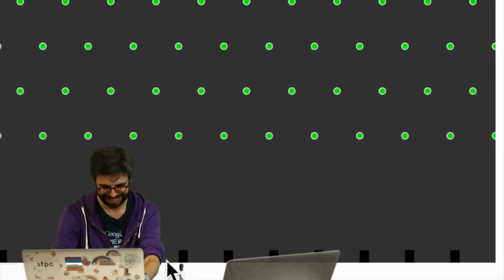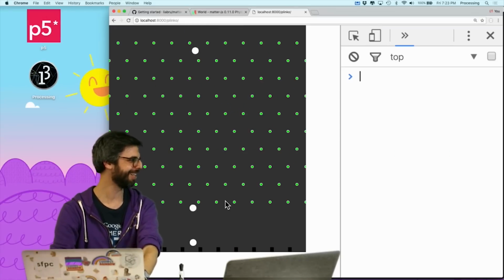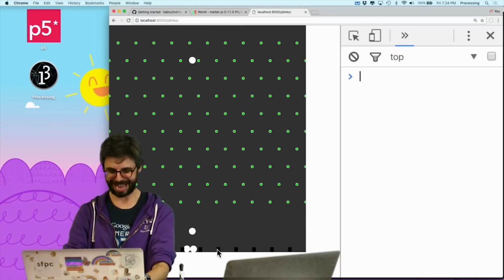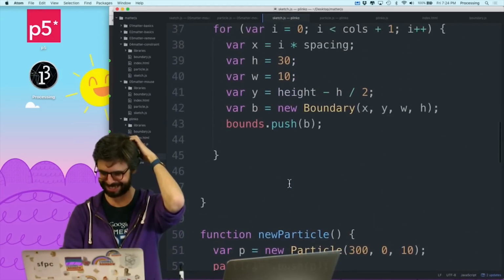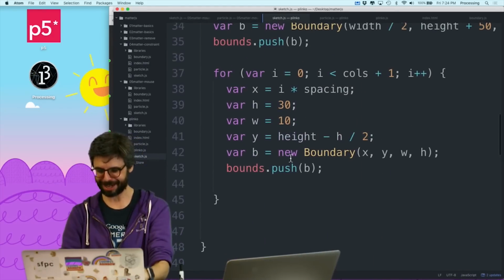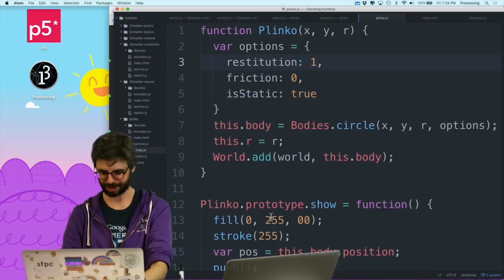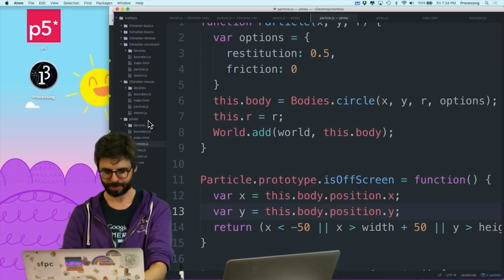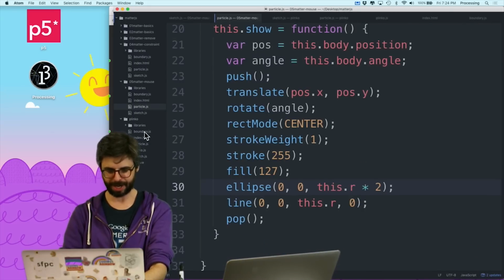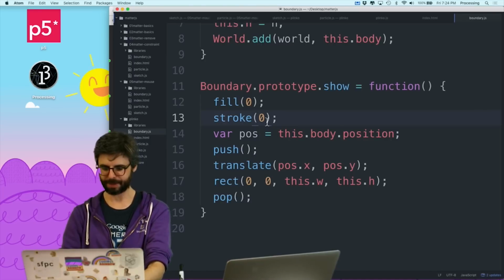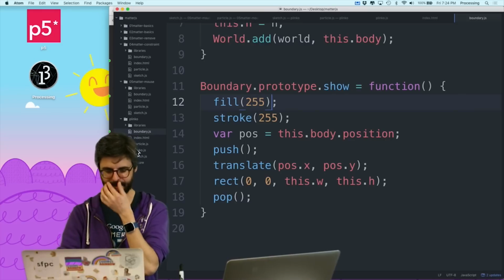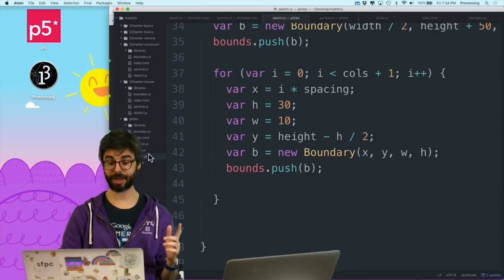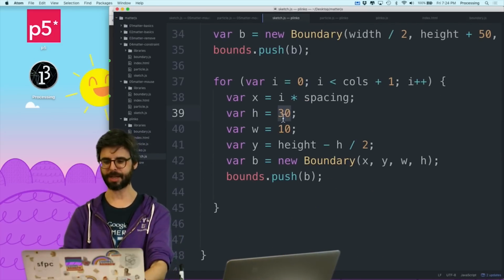Those are so tiny. Look at the tiny, okay, so those have to be much taller. I guess I wasn't really thinking. And I don't know why, they can be white. I don't know why I had to change their color. So in the, where am I? Boundary, let me make the color white. And here, let me color white. And then, what am I doing now? In sketch where I create them, let's make the height 100.